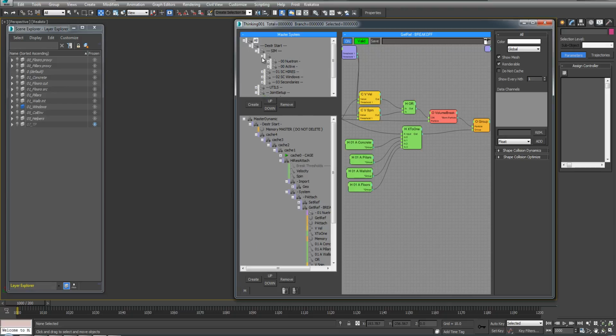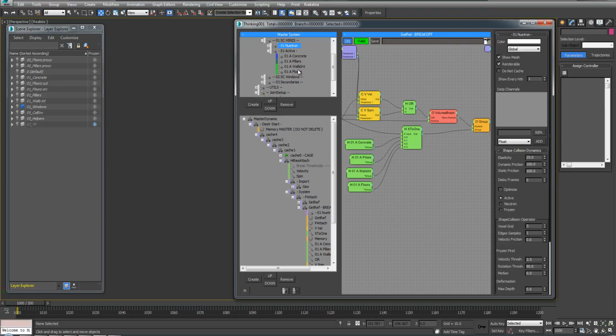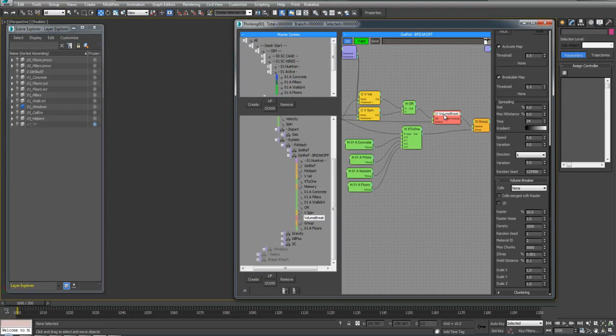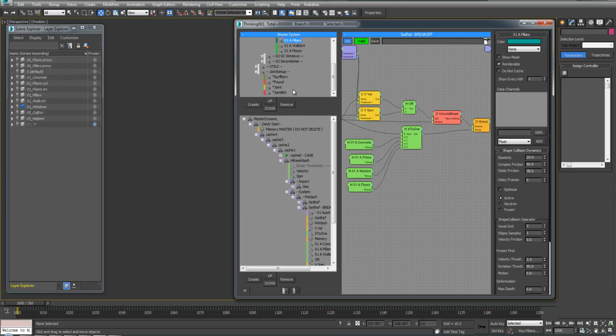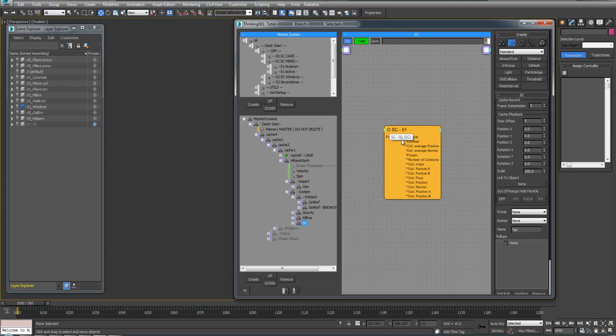So in the hierarchy, we're starting with all these neutron high res being attached to the proxy. And then essentially, once it reaches a certain type of threshold, that is when it breaks onto these and just becomes active. And that runs through another shape collision dynamic engine.